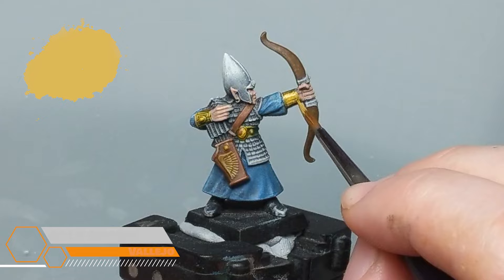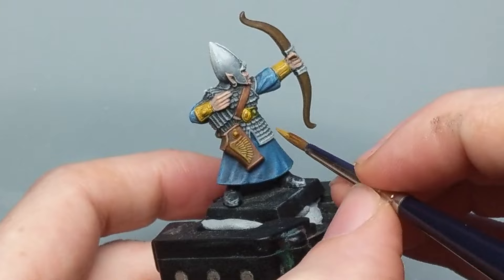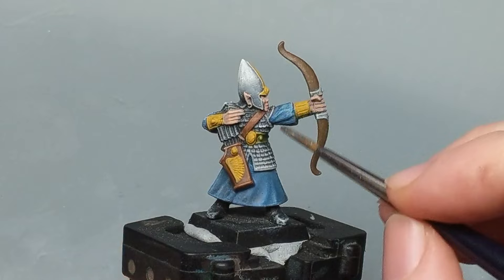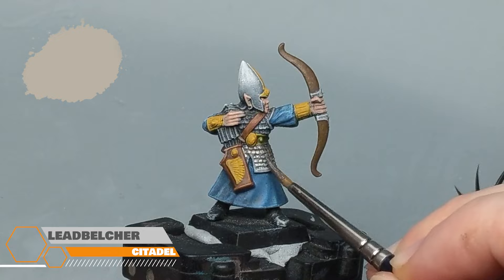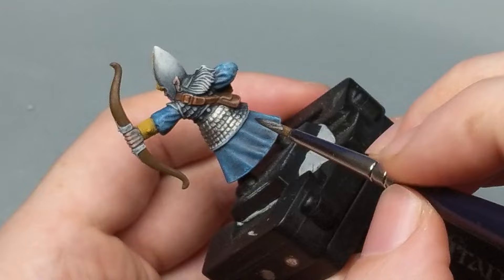I'm really not happy with that Ejanden yellow so let's fix it. I lose my gradient here but I'm going back in and covering all the gold bits with Vallejo's Golden Brown — it's a great mid-tone for a nice yellow gold color. I know I should be utilizing contrast more with the gradient prime, but I like the simplicity of true metallic metals sometimes, so I'm embracing that simplicity for the armor. I'm using classic Lead Belcher, slightly watered down, and I'll be going back in with a wash so it's not essential, just more for control.